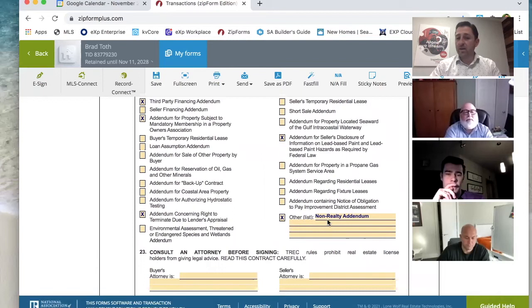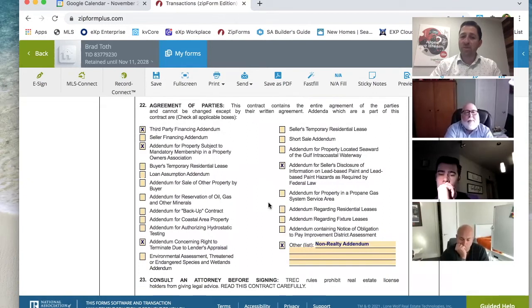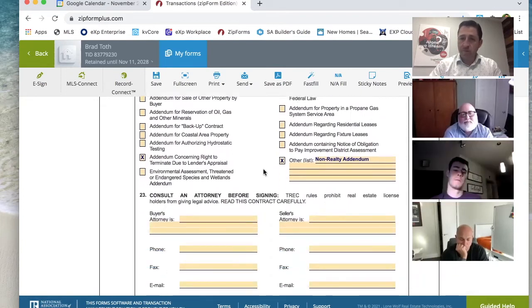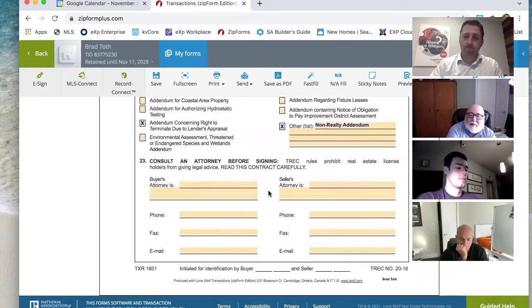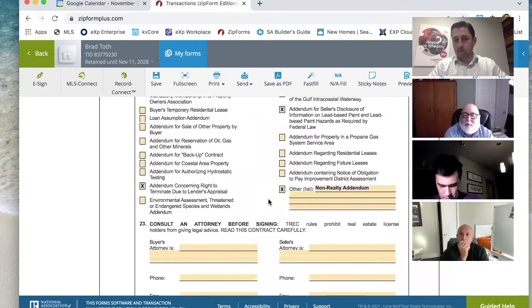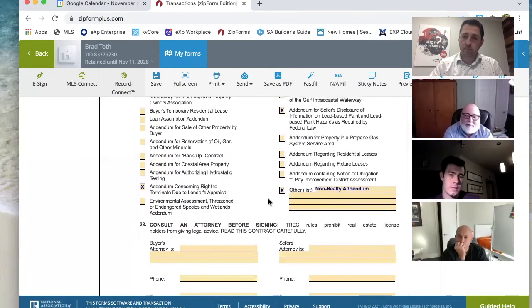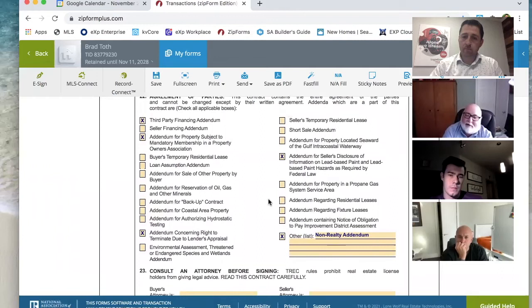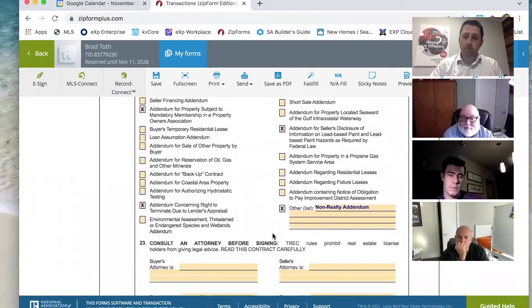It's an older home and it's lead-based paint, so we're going to make sure that we have the addendum for that. And another popular addendum that's not listed here is a non-realty addendum, right? We want to have the refrigerator stay or something like that. Then we would add that here. So these are just check marks. With this 1 to 4 contract, you should see these different addendums attached to it. And you can also list the number of the forms. Like if it's a TAR 1501, you can put TAR 1501 or 24, whatever the number is at the bottom, you can also put that there, because you might have one where you have several.